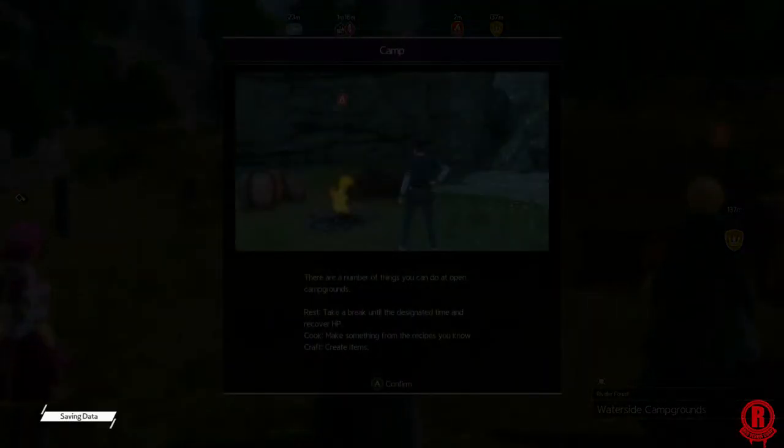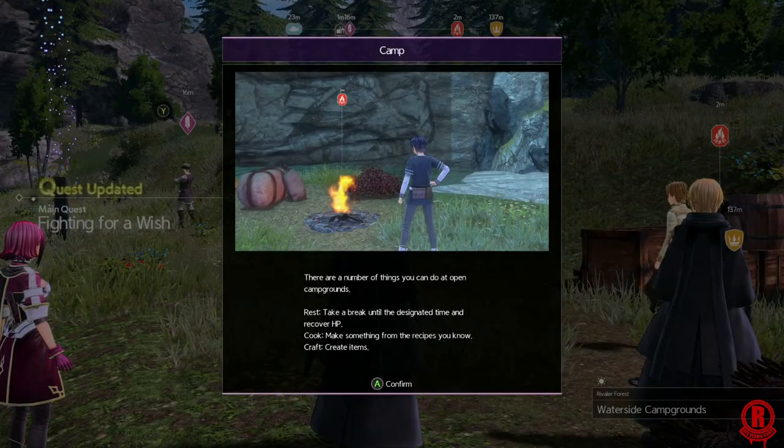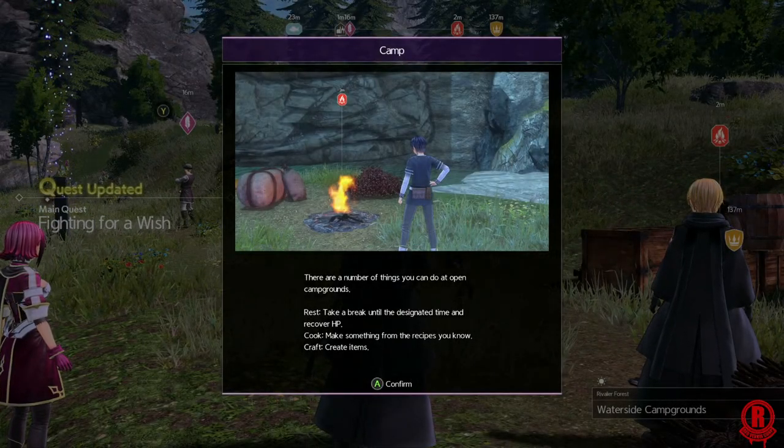Alright, so Zakari, here we go. There are a number of things you can do at open camps. Rest, recover HP, which is great. Cook, make something for the recipes you know. Oh, we can craft too. Okay, if you guys can see that, it's kind of darkened right now because of saving, but yeah, you can create items. Hopefully it's like equipable items. Whoa, who are these people?